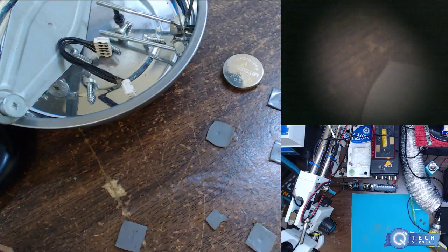So we've got to let this cool down and get back to the board here on this one. We're going to let this cool down a little bit.